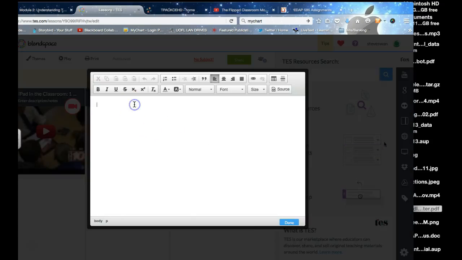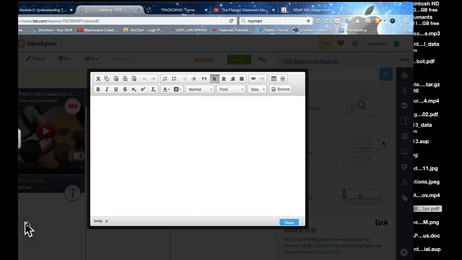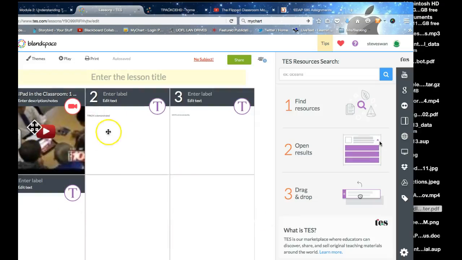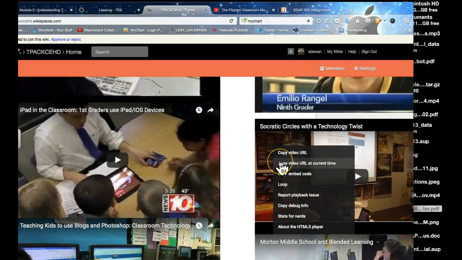The next box, I'm going to do the same thing. SAMR is demonstrated by, etc., etc., etc. Done. My fourth box down here will be all about UDL. UDL is seen in the way, etc., etc., etc. Done. So I have my resource, which is the video that I took from here. And I got it from here just by right-clicking and copying the embed code. That's all I had to do.